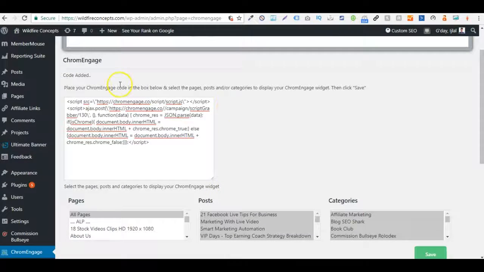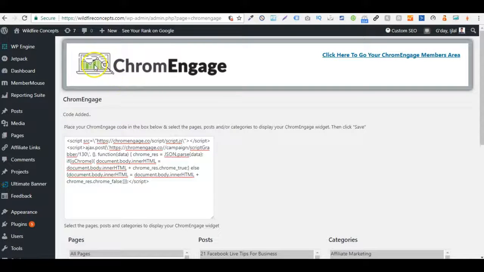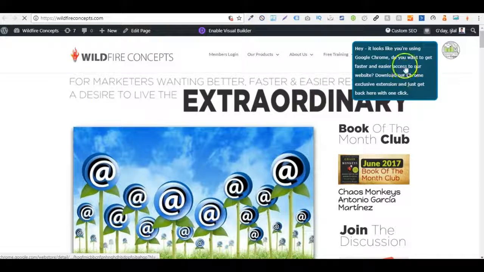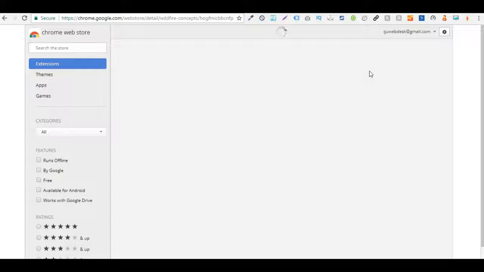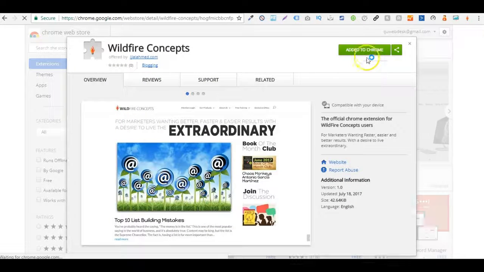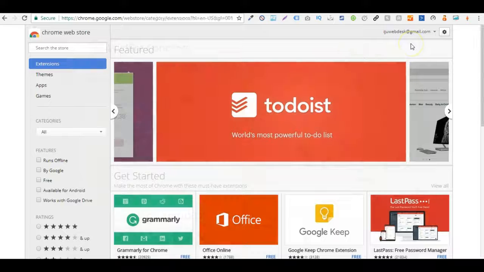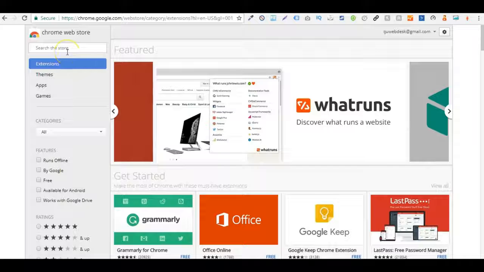We also have our own WordPress plugin that users can use if they have a WordPress website, and this will display the widget on the website, like right here. Whenever someone clicks on this widget, they are redirected to your extension in the Chrome store, and they can install the extension from there. Then they see the opt-in form, and they automatically get subscribed to your notifications. So this is the traffic and lead generation method.